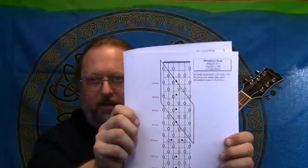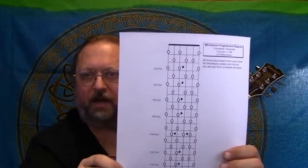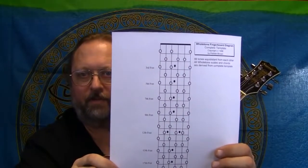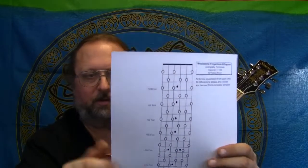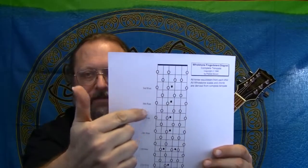You've got all these documents here. You've got the whole tone scales on the neck here, right? Then you've got the first pattern here, okay? I want you to download those and print those out and have them sitting there. Okay, the first thing is you're looking at this diagram here. That's the whole tone scale on the neck, complete. All right? You can see each note is a whole step apart from the next note.